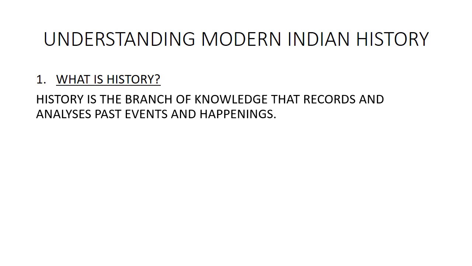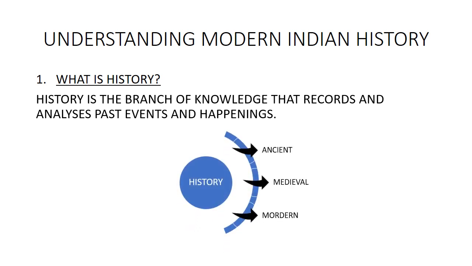It is difficult to study a very long past which ranges from the start of life till date. Therefore, historians divided history into three periods: ancient, medieval, and modern. Here, ancient and medieval history we have already completed in class 6 and 7. In this class, we will know about modern Indian history. Historians divided history on the basis of the events that took place in the past, which gave an impact on the society, culture, political, and economy.